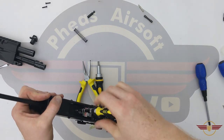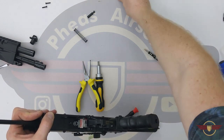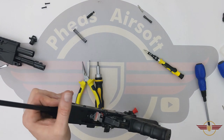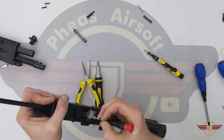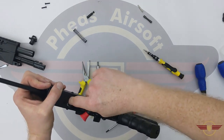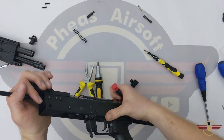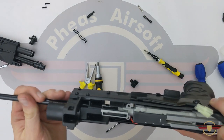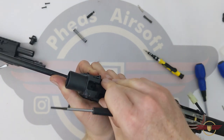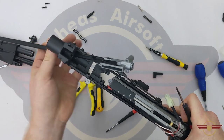So I've used a size 9 Torx for that. I used a size 8 Torx for the little grub screws that were holding the barrel in. And I will need just something to pull that out of the way. That should come free and loose. And then there's even an L block in here, making sure that this hop's not going anywhere to guarantee maximum sort of compression. And that lifts up and out.